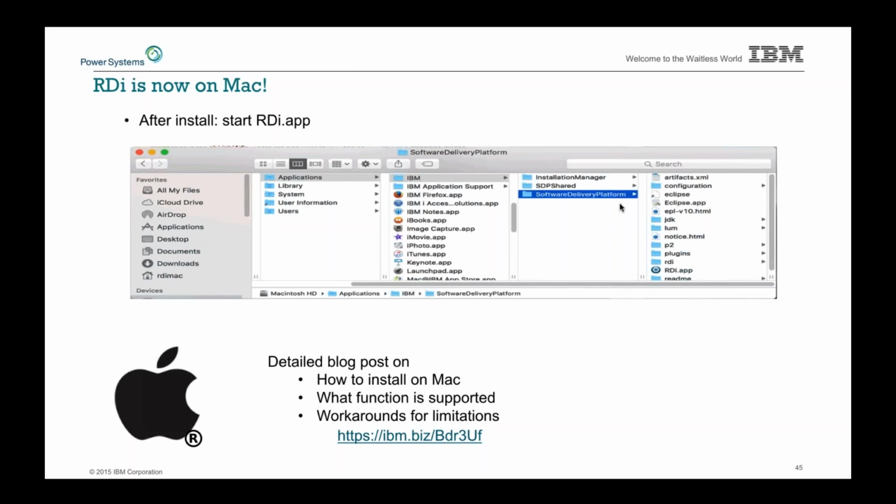There's some native code that runs on your Windows. That native code we did not move to Mac at this point in time. And those are detailed. It's a pretty minor list of things, but nonetheless, it's things you might want to be aware of, as well as how to work around some of the nuances of the Mac versus the Windows if you've been used to using this in a Windows environment.